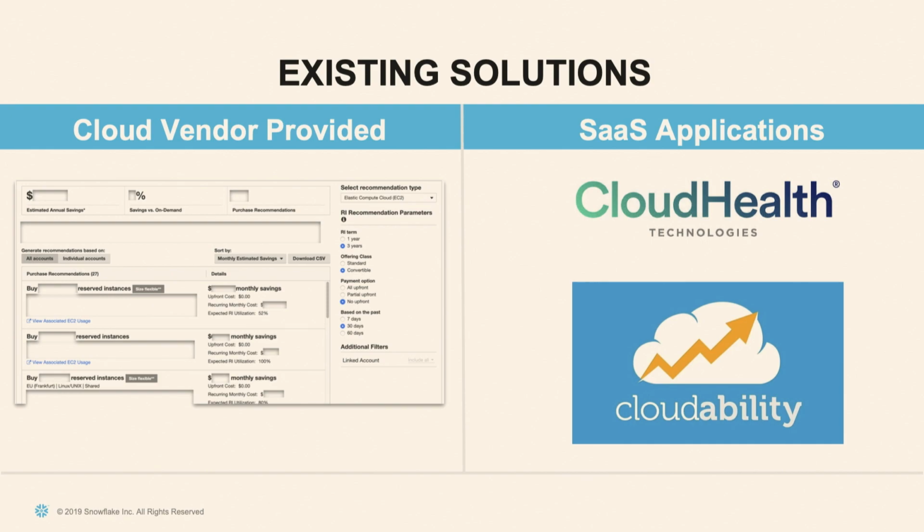However, we found that we needed the ability to explore and dive deeper into our cloud spend data sets, and we also needed the ability to join this data together with our own internal product and service data. Additionally, these SaaS applications charge at a percentage of your cloud spend, which we found at the rates that we were growing, the costs greatly outpaced the value that we were getting back.